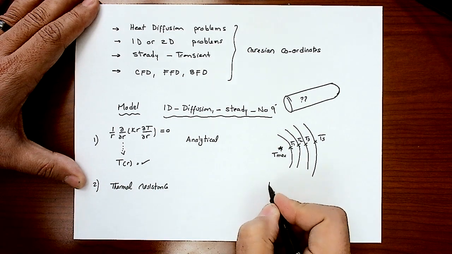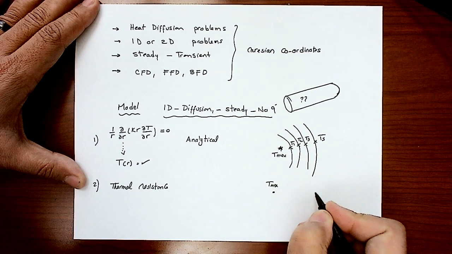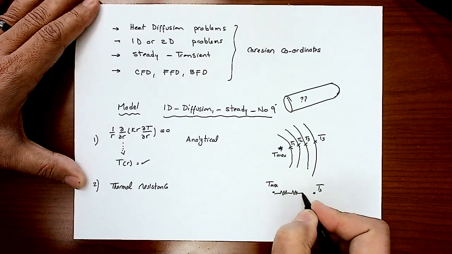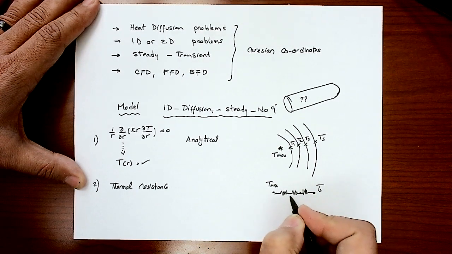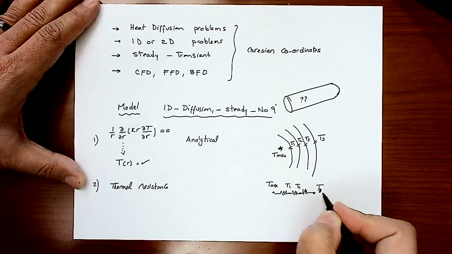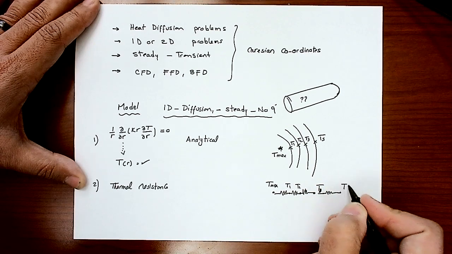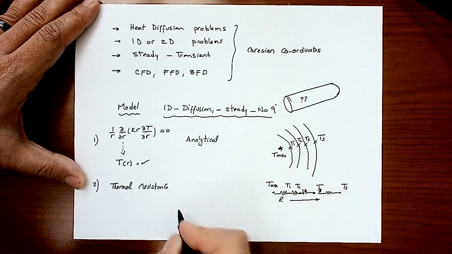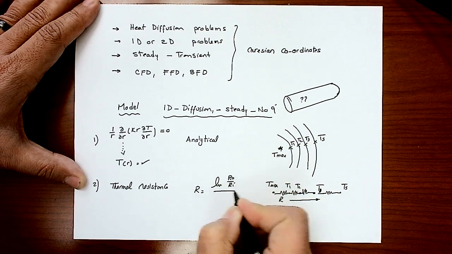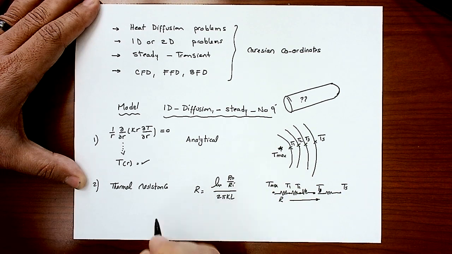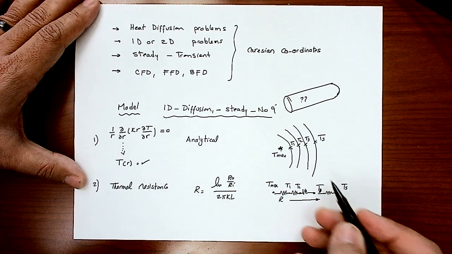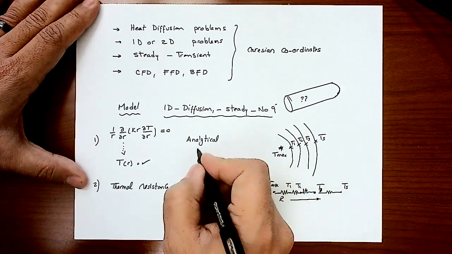The other approach, which is actually derived from the analytical solution, is to use the thermal resistance. So you could present here Tmax. Maybe this is my T surface. Then you can present multiple thermal resistances. You guys recall that? Say this is T1, this is T2. I maybe need another resistance, that T3. Then I have, this is T surface. Then this is r. And you go and calculate the thermal resistance. It's natural log of r outer over r inner divided by 2 pi k L. So you can play with the thermal resistance and you can do some calculation and get the interface temperatures. That's still derived from the analytical solution.